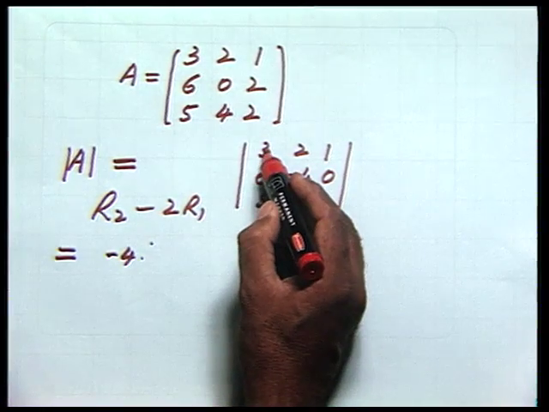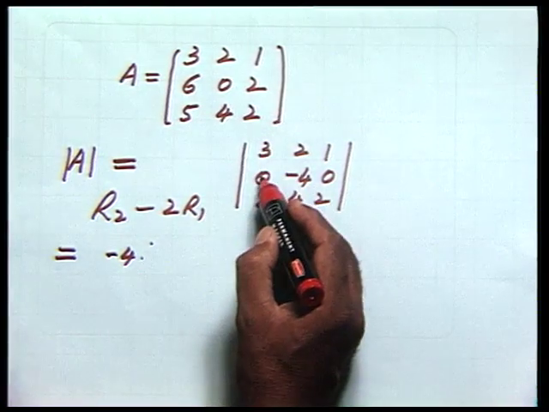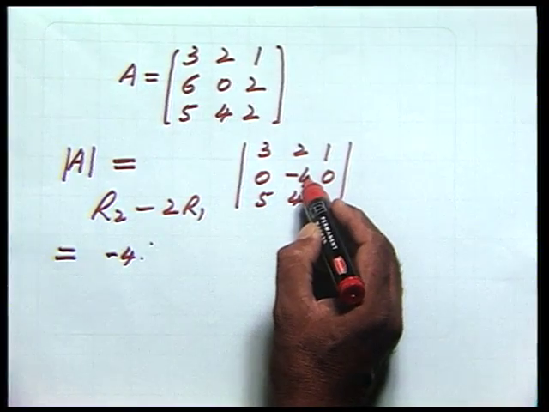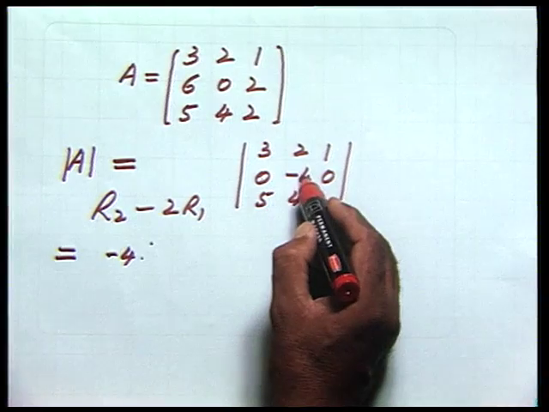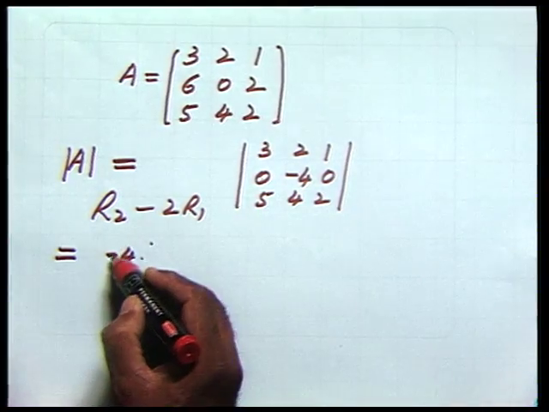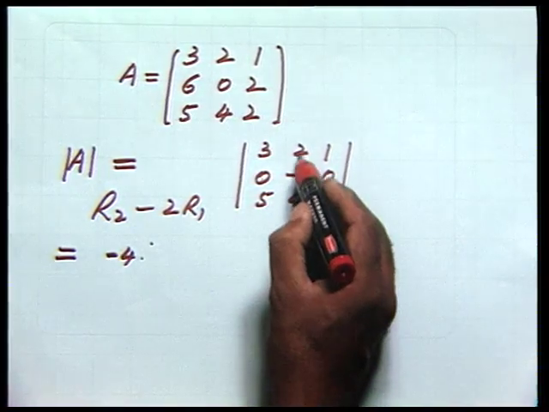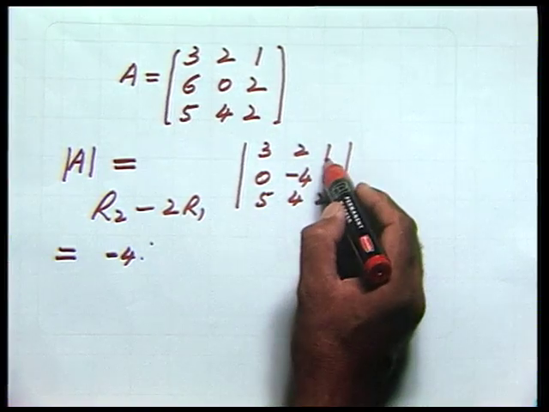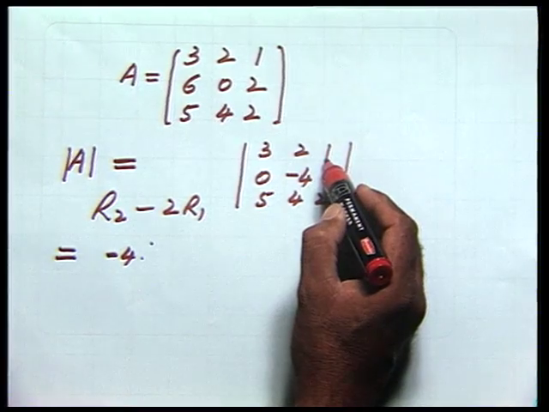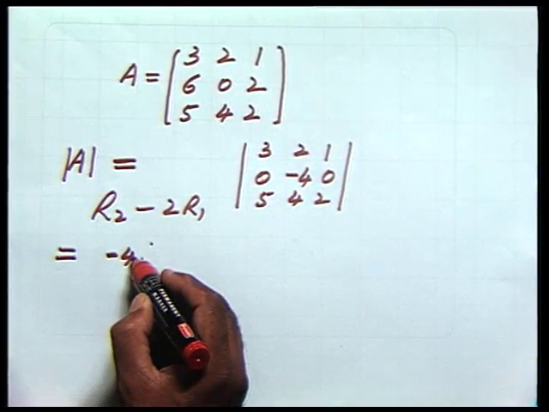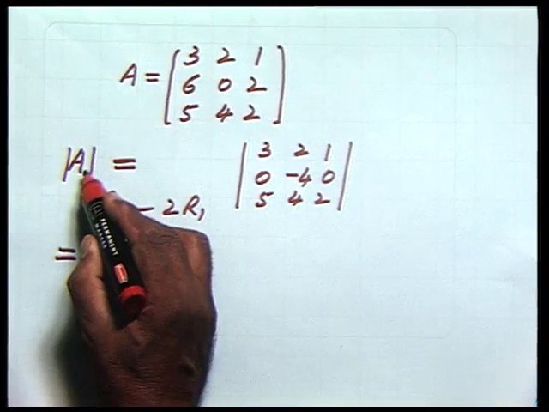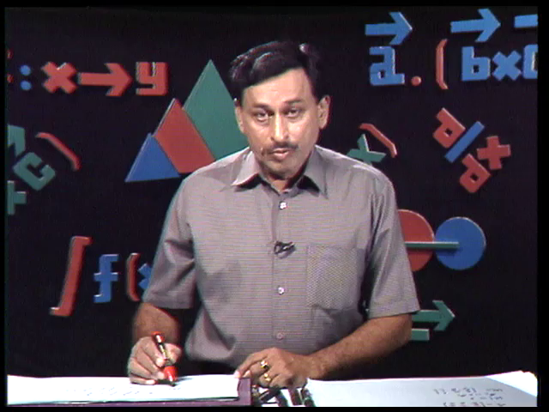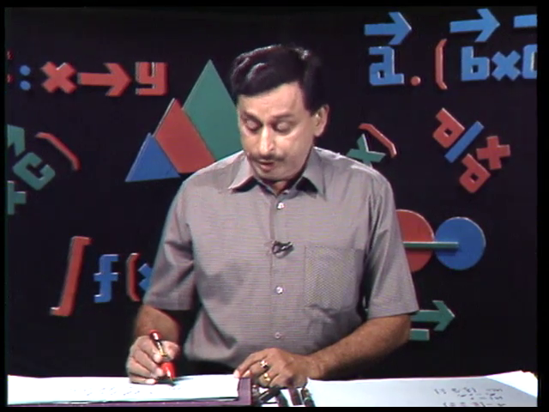Repeat again, if we expand with this positive, negative, positive. So, positive minus 4 will remain negative, because if it were negative only, then this minus 4 will become plus 4. So, minus 4 multiplied with what? You drop these two, 3 2s are 6, minus 5, which is 6 minus 5 is 1. So, minus 4 multiplied with 1 is minus 4. So, we have found the value of the determinant as minus 4. What is next? Let us find the adjoint.